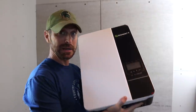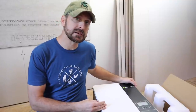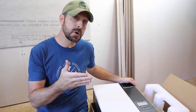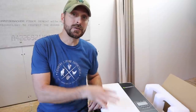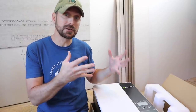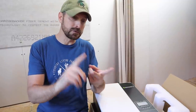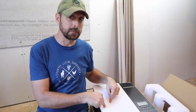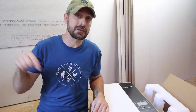And they only weigh 26 pounds a piece, so you can pretty much mount them anywhere. The unique thing about these is they are a European design, so they are a 230, 240 volt design. So obviously that's not gonna run your 120 volt items in your house. It will run things like your dryer, which is 240 volt, your stove, which is 240 volt, water heater, 240, well pump, 240. It'll run directly from this, but if we gotta run those other 120 volt things, we need this other item down here.